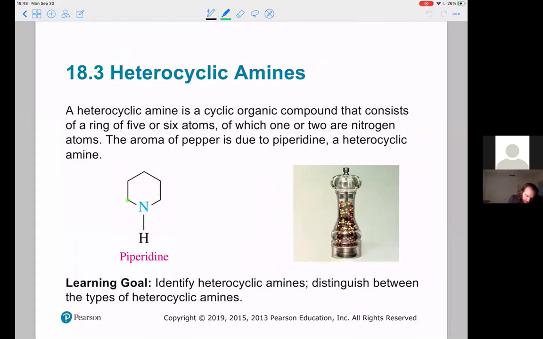So for example, in this case, we see that this nitrogen is bound to two other carbons, so it's a secondary amine. But more importantly, those carbons are connected, so it's part of a ring. So this would be considered a heterocyclic amine. Our real goal is just to be able to spot heterocyclic amines. There are some interesting factoids that we'll learn, but the main skill that I want you to have is to be able to distinguish what's a heterocyclic amine and what isn't. And importantly, that nitrogen has to be a part of that ring.